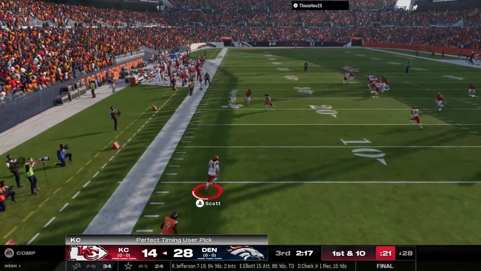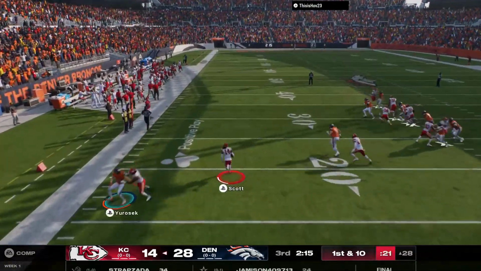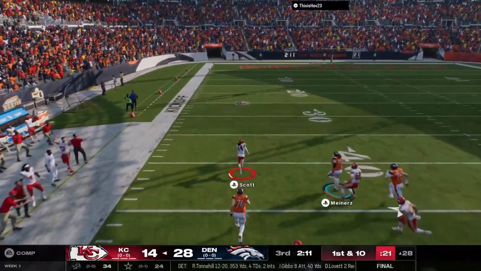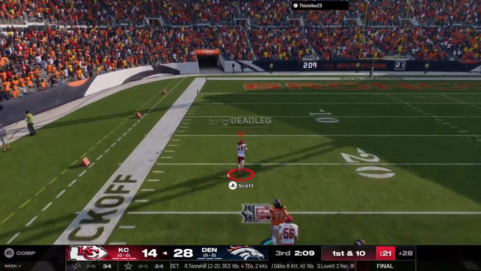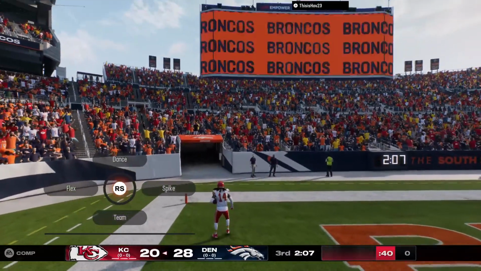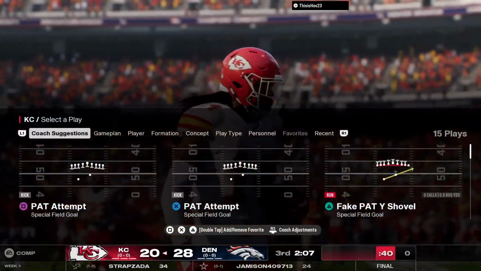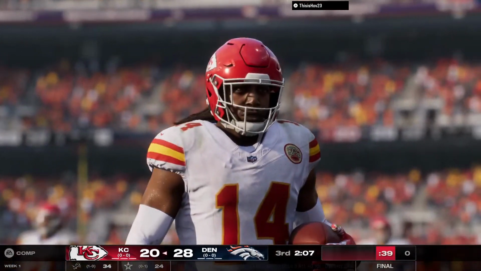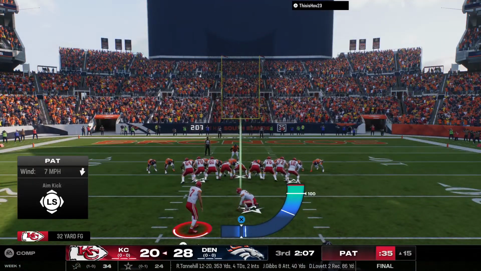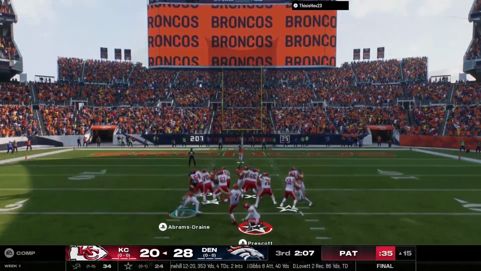Rifles one, and that's going to be intercepted. There he goes, left side. And he will take this one home. It's a touchdown. So that's potentially a turning point here in this third quarter. A 2-score lead down to 1 now following the pick 6.